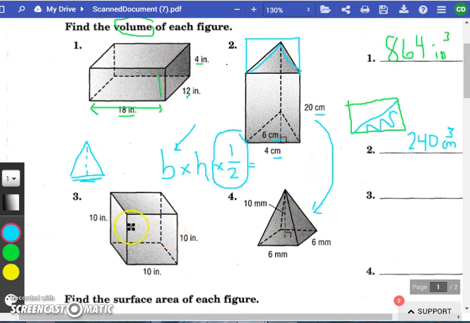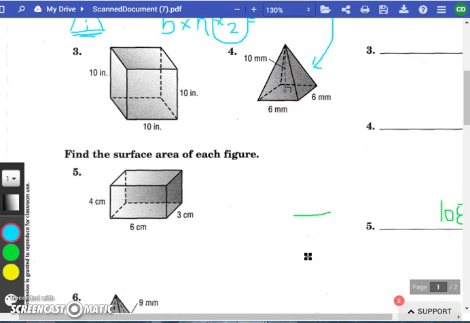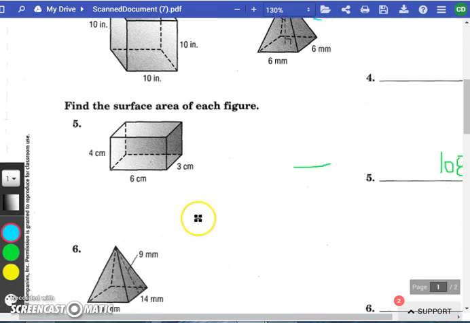So you probably know how to, once again, get volume, length times width times height, or volume of a prism that has triangular shapes, triangular prisms, 10 times 6 times 6, but don't forget also to divide by half. Now take a look here. Surface area is basically the area of each face. And so if you take a look at this rectangular prism, it has a total of 6 faces.